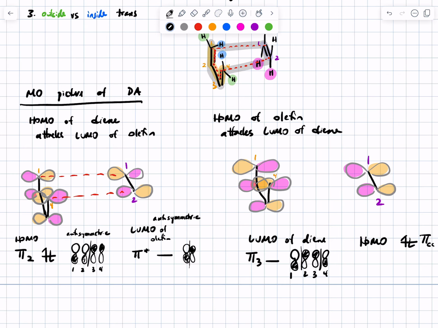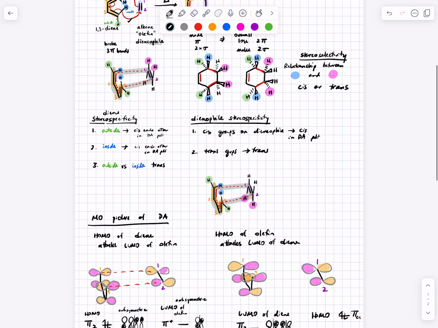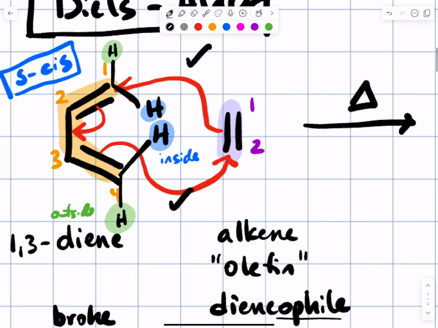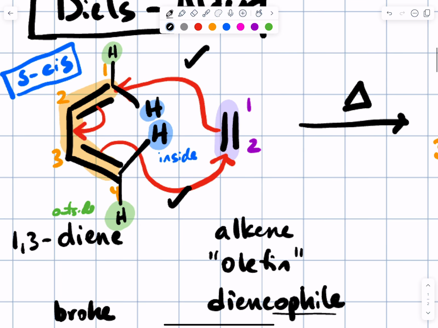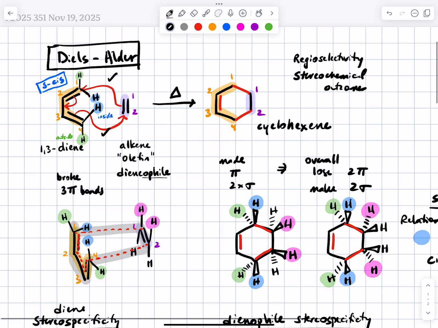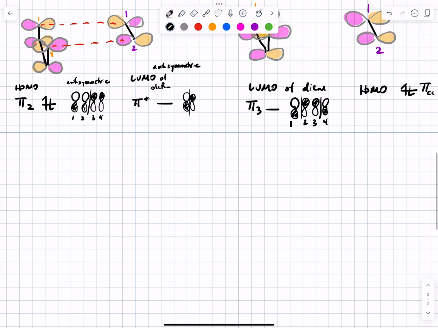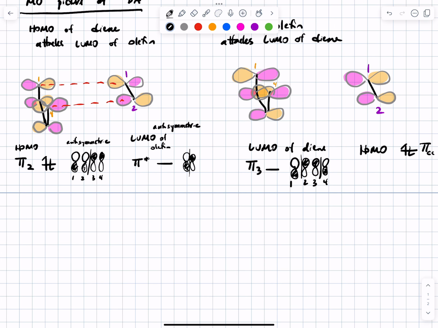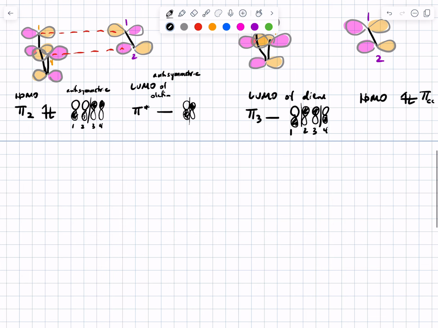Now, there were three things going on in the Diels-Alder reaction. One of them was that a pi bond ends up between carbons 2 and 3. That actually doesn't really involve any bond breaking, though the arrows seem like it should. If you think about the pi 1 electrons in the diene, these are the ones that are in this orbital that's extended over atoms 1, 2, 3, and 4.